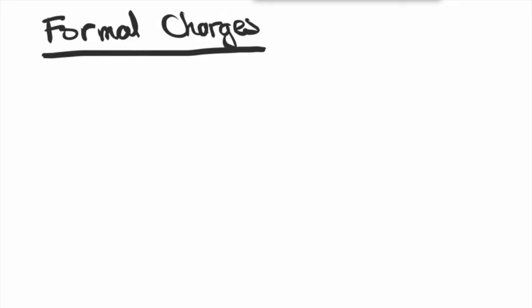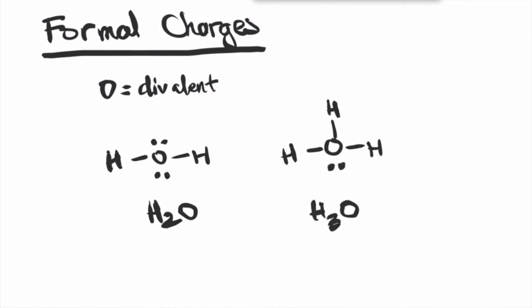Lastly, we will talk about formal charges. Formal charges is a way of bookkeeping for us to indicate if an atom has more or less electron density than it typically has. For example, recall back when we said oxygen was a divalent atom, meaning it will bond to two more things only. So for example, this is water, H2O. However, there is another molecule, H3O. So it has an extra bond to it. Because it has an extra bond, that lone pair of electrons that used to belong to oxygen now has to share with another hydrogen. So this oxygen we can say is now positive because it's losing some of its own electrons. Now it has to share, so it's losing electrons, so it's more positive. So that formal charge, we say, is a positive one on oxygen. So we say positive and we circle it next to the oxygen.